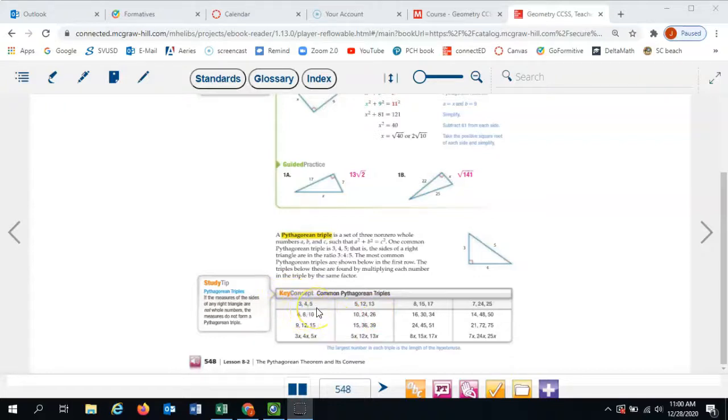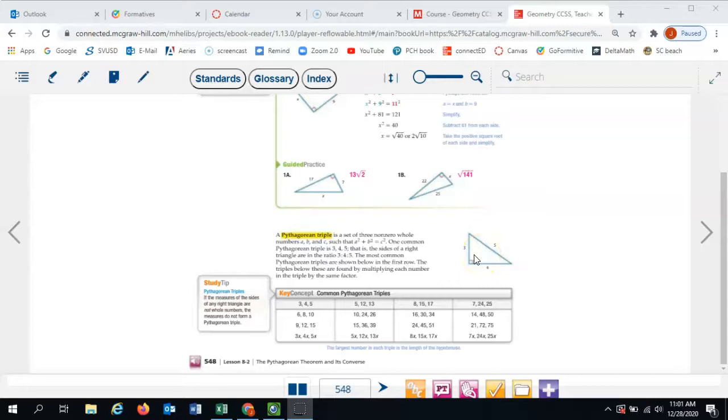So the most common one that you'll ever run into is a 3, 4, 5 right triangle. What they mean by this is if one leg was 3 and the other leg was 4, then the hypotenuse would have to be 5. Right, so that's going to go for all of these. The two smaller ones represent the two legs, and the big one has to represent the hypotenuse. This is just one example that they were showing you right here. So this is what we would call a 3, 4, 5 right triangle.